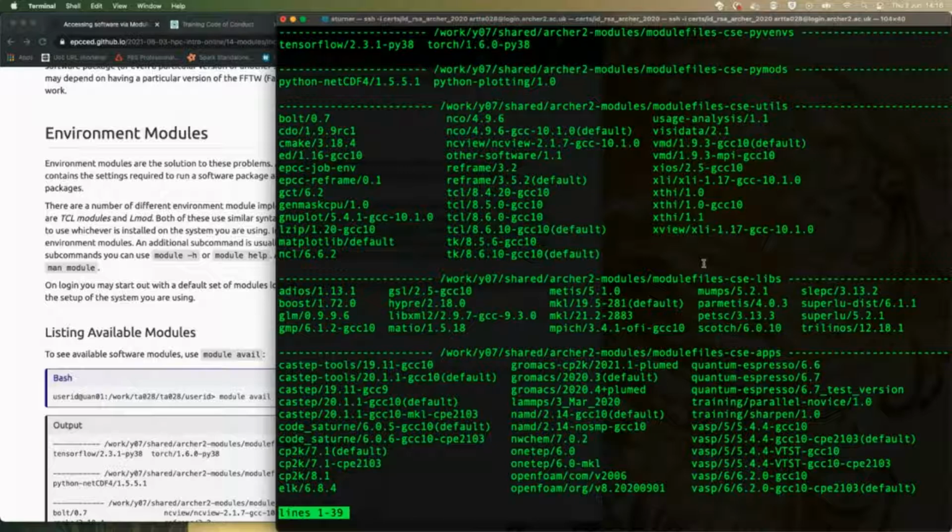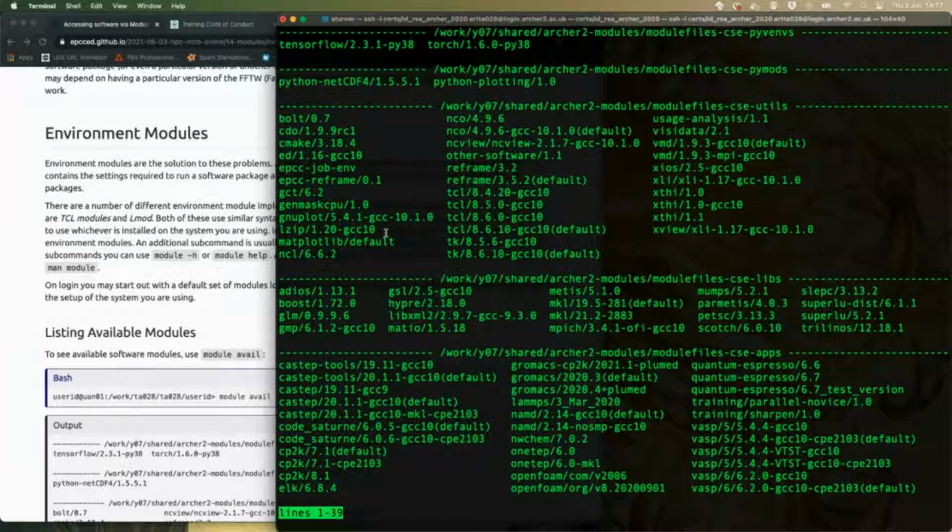Okay, so for example, an application may be something like materials science modeling software such as VASP, or I've mentioned GROMACS before for biomolecular simulation, or OpenFOAM for computational fluid dynamics and things like that. Libraries may be typically things like HPC libraries for solving equations and various other bits and pieces, MKL, which does dense linear algebra and things like that. And utils are things like CMake for building software, potentially some other things that you may know, matplotlib as part of Python for plotting graphs and things like that. GNU plot for the old-fashioned graph plotting people among us.